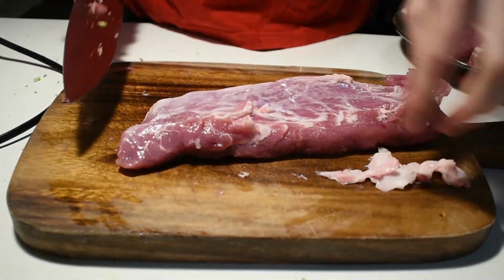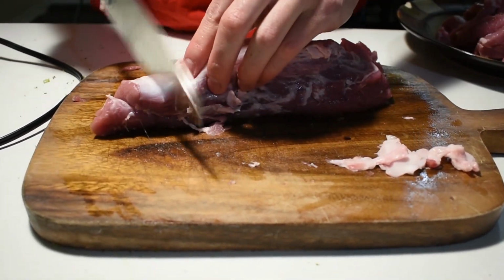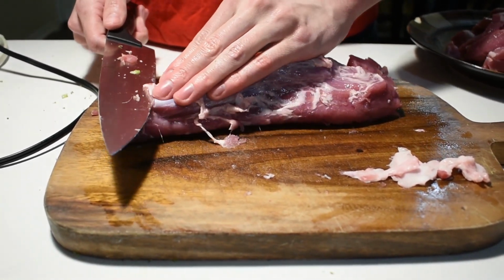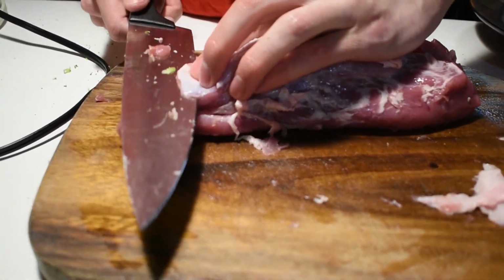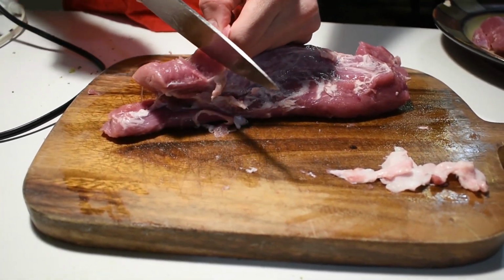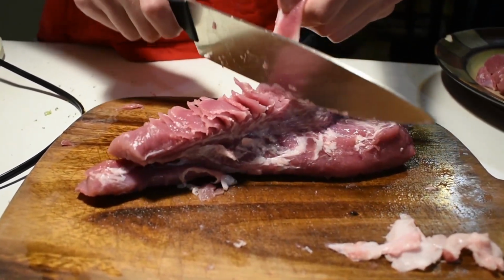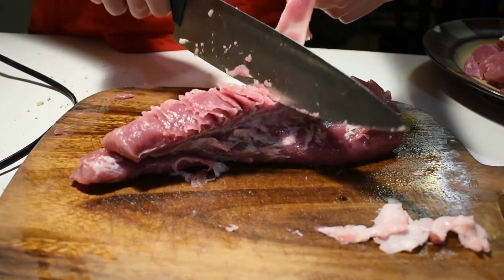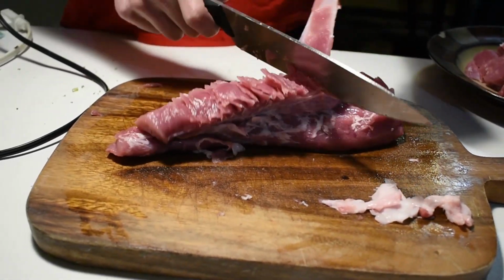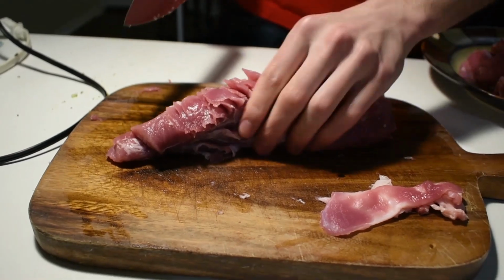It really doesn't matter. First step in prepping this pork loin is to reveal the sinew that is right here. This sinew is really tough and it is really hard to chew, so I like to remove it. The way you remove it is to carefully shave it off. Once enough of the sinew is showing, I can start to pull back and shave the meat off of the sinew. Make sure your blade is not at a drastic enough angle that you will cut through the sinew. You want to use the sinew to guide the knife down. Luckily for us, we're just going to be chopping up the meat, so it doesn't have to look pretty. Although it is pretty cool to see how the meat looks so jagged.